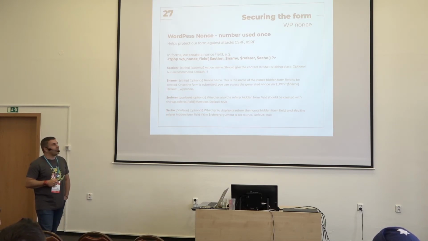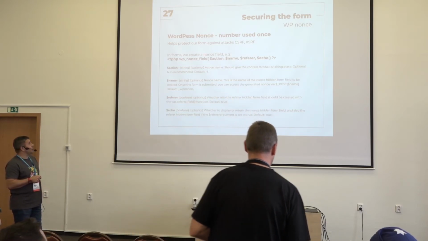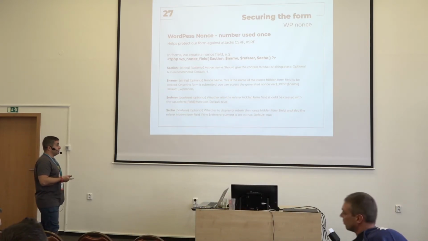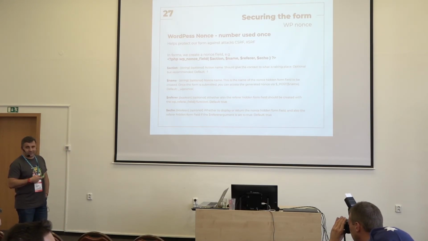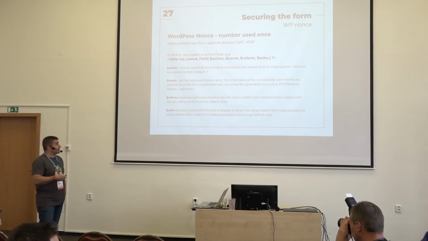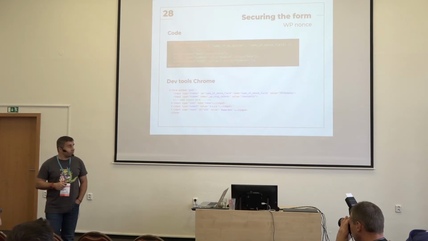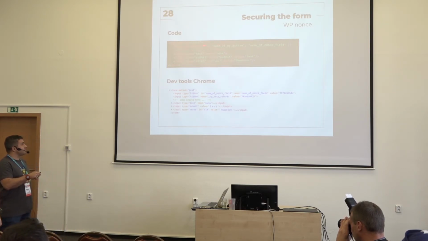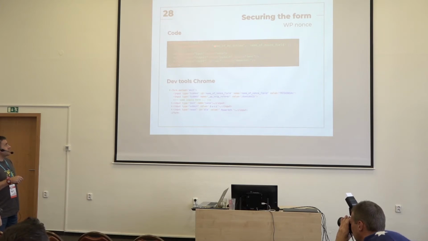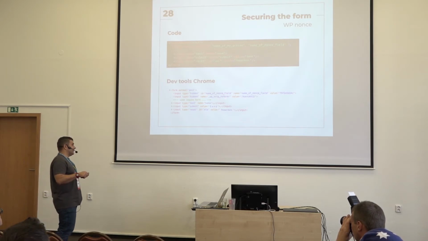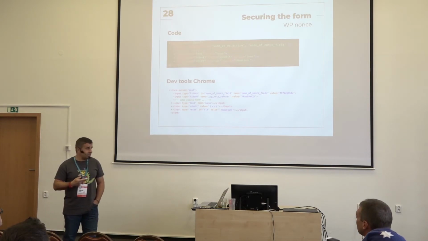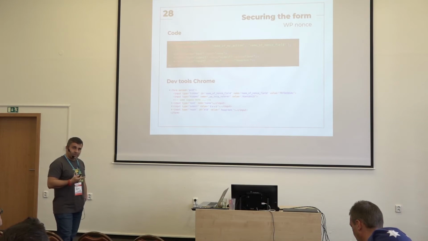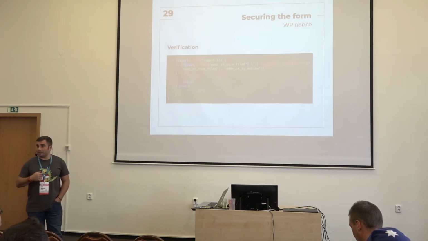We can use the WordPress function called wp_nonce_field. This is a function with 4 optional attributes. It's recommended to use these attributes, but they are optional. And how does it work? When we code our form and we put this line of code in our form, this function generates in our frontend 2 hidden input fields with some ID, names, and the value. This value will change.